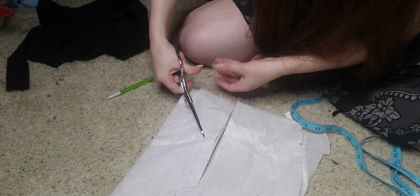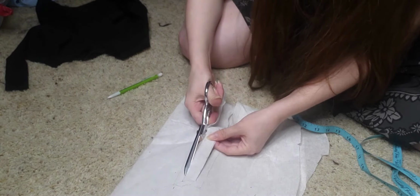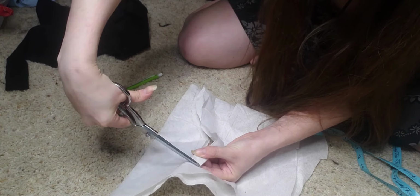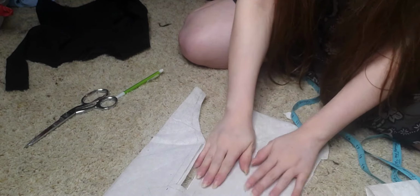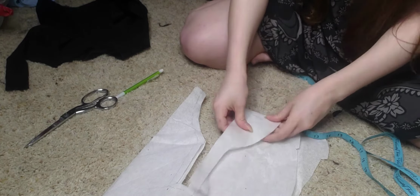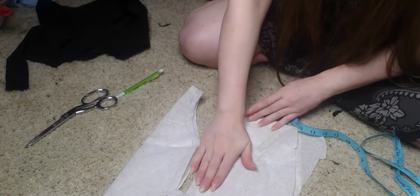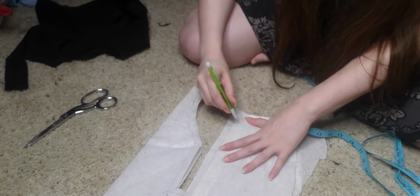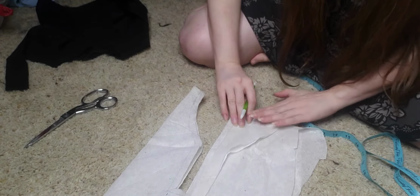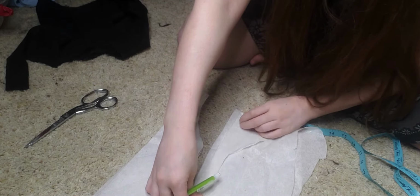And if I were smart, I would have folded the interfacing in fourths and also cut out all 4 at the same time, but I was not smart this day, so I'm going to have to use this piece I'm cutting right now to trace out a second piece, because I do in fact have 2 sleeves on the dress. So make sure everything is lined up really well. Again, I'm not being super careful, especially with this because it's not at all visible. It's just there for structure.